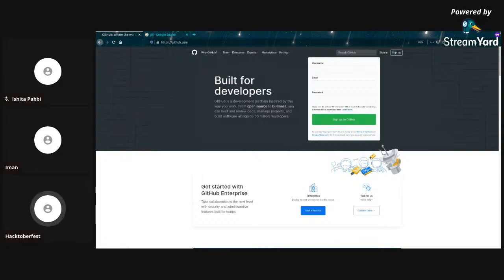It is an event about making open source contributions to all the repositories which are available globally on GitHub.